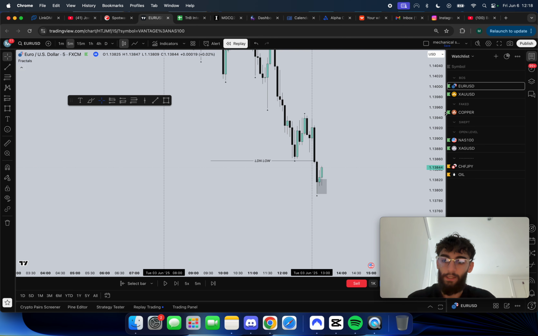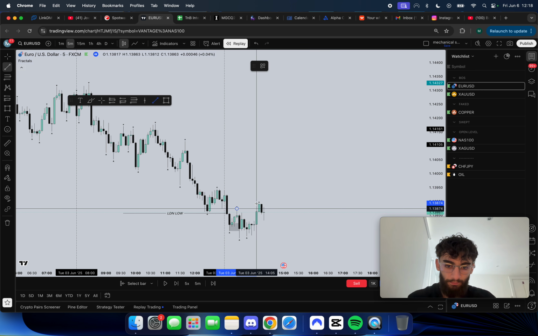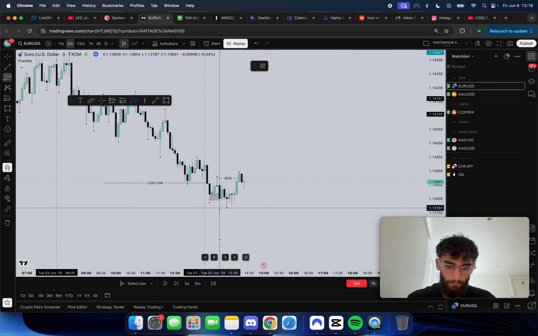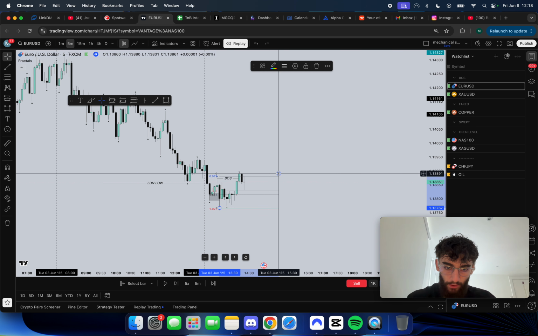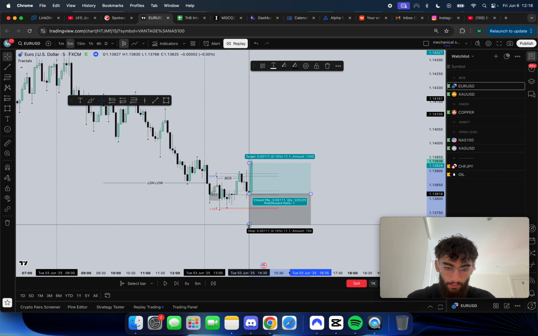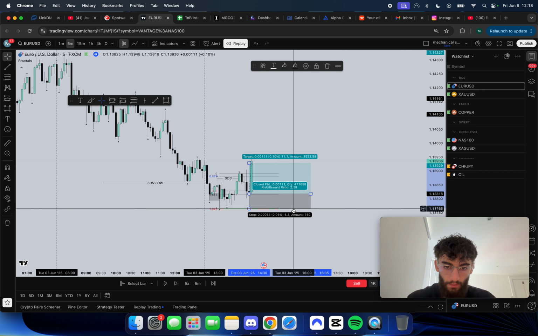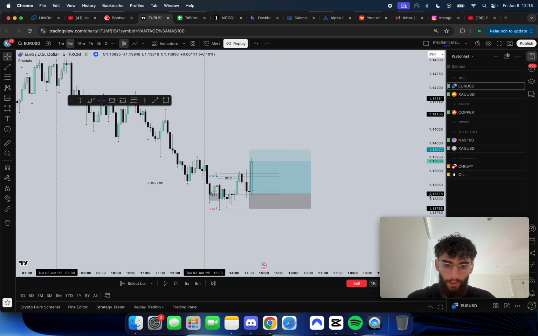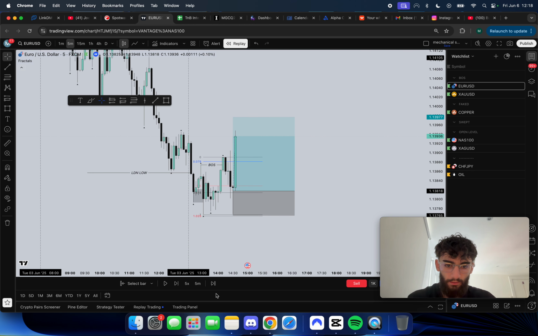Now, we're waiting for a break of structure to the upside off of the nearest fractal, which happens right here. And then we're getting our fib tool, bottom of the move to the top, and waiting for price to tap into the Goldilocks zone, which it did right there. That wick down stopped out some people on Top Step, but if you were on the Forex firms, it was unlikely that you got stopped out there.